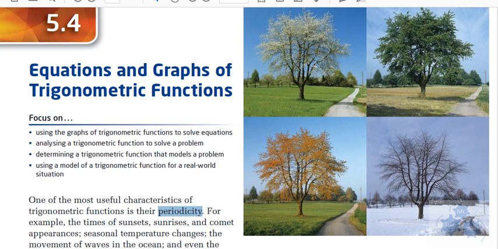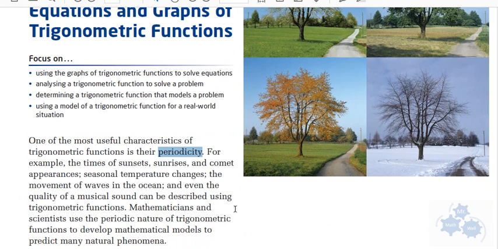Here is a tree in spring. Here's the tree in summer. Here's the same tree in the fall and in the winter. Now the next picture that would come after that fourth one of the winter would be the spring again. And summer, fall, winter. You kind of get the picture, right? It repeats. So when we're talking about characteristics and trying to quantify things that happen in a periodic, repeated sort of fashion, the sine and cosine graphs are going to be very, very helpful. Okay? So we will see that as we move through.